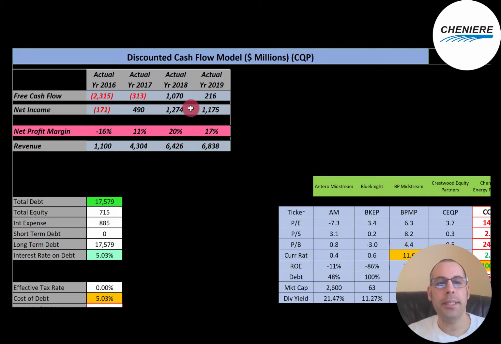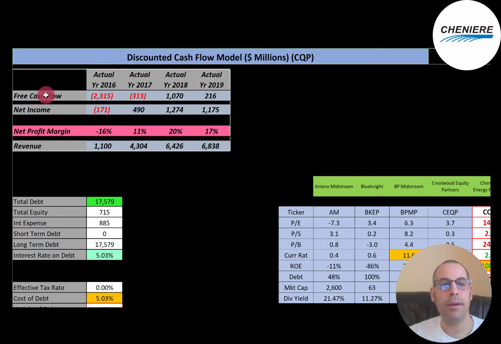If a company has positive free cash flow, it has the ability to pay down debt, pay dividends, acquire other businesses, or invest back into the business to grow it. If a company has negative free cash flow, it might not be able to do any of those things. And this company has negative free cash flow in 2 years, a really big negative in 2016, but they have positive in 2018 and 2019.